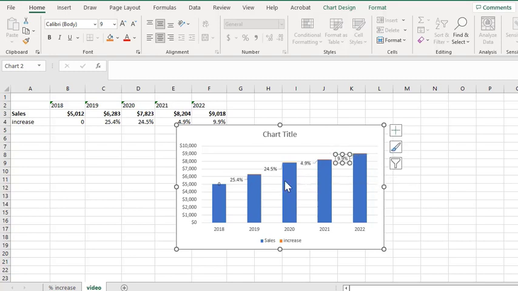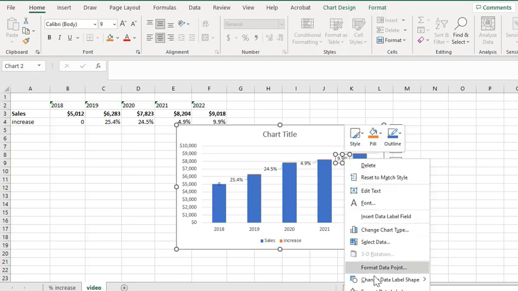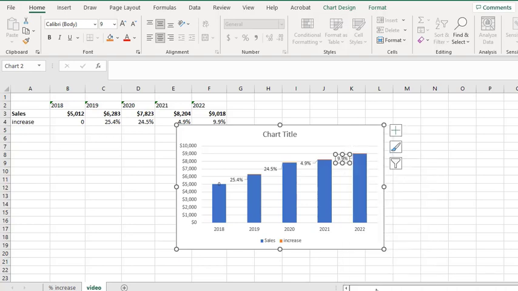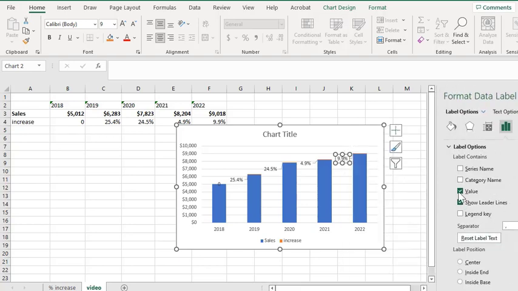Okay, so we have some options here with this number. We can change format data labels over here. We can have the value, and we can show or hide the leader lines. I'm going to hide them because I'm just showing the increase between each bar.